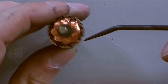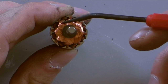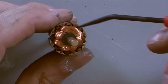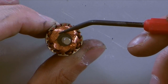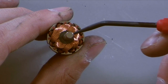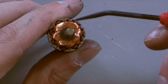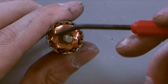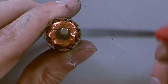Like that. So we have winding. Okay, now this is our top one, so it's easy to keep track of. And we know it's got a pair over here. So there's 1 pair, 2 pairs, 3 pairs, 4 pairs, and then we turn it one more time. Now this one's vertical on the other side. So we see we have 4 pairs. That means that this motor has 4 poles. And you can also count that by counting the slats down the side. We have 1, 2, 3, 4 on this side, and 1, 2, 3, 4 on that side. And we know it takes 2 holes for the winding to go through.